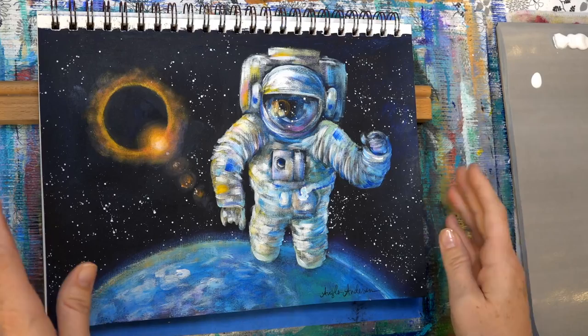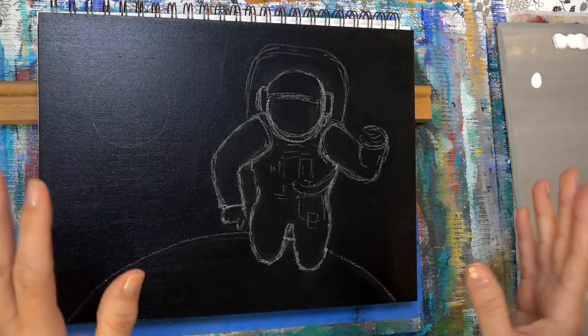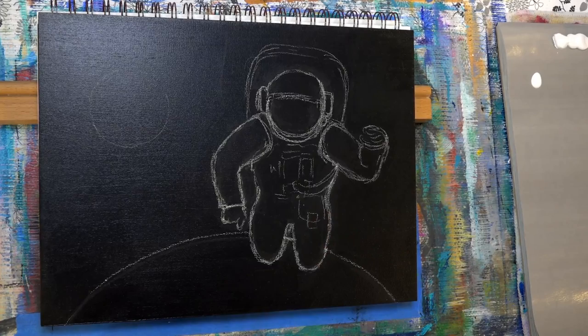So I started out with this one with a black canvas panel. I've gone ahead and pre-sketched it since I could, not always can. So it'll save us a little bit of time, but I'll go over how I drew it with you. Go over the palette real quick with you also.